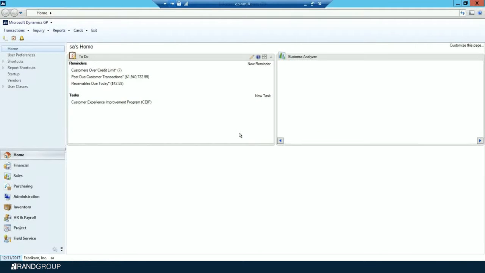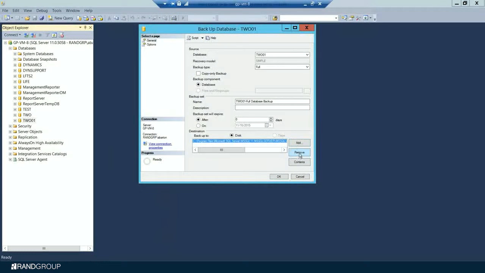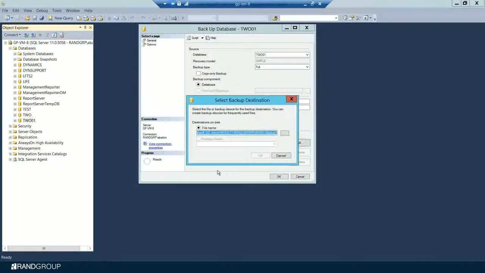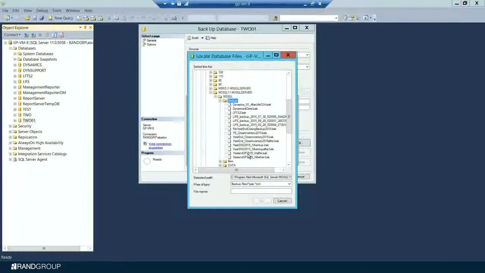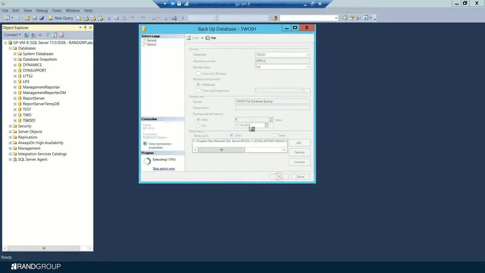Okay, so we've completed the close of the tax year, and now we're going to make a post year-end closing backup. We'll log back into SQL, click on your company again, and create a backup. I'm going to remove the previous one just from this window, and I'm going to add a new backup, and this one is going to be named Post Year-End Closing Backup 2015. And I'll click OK. And OK. And OK.